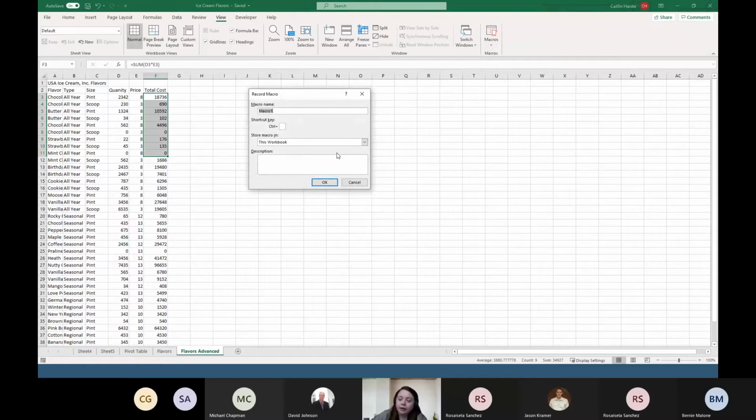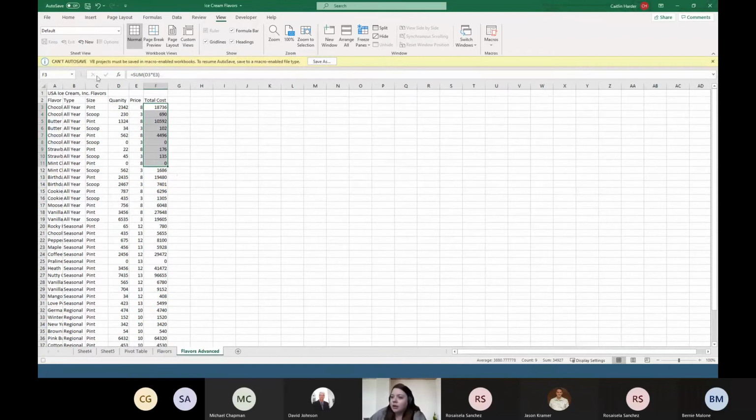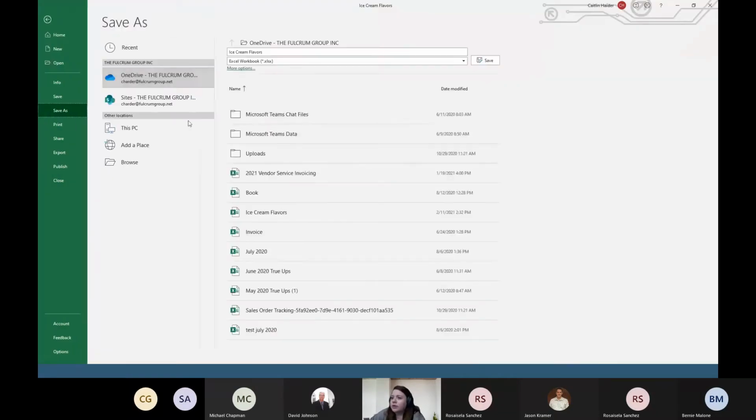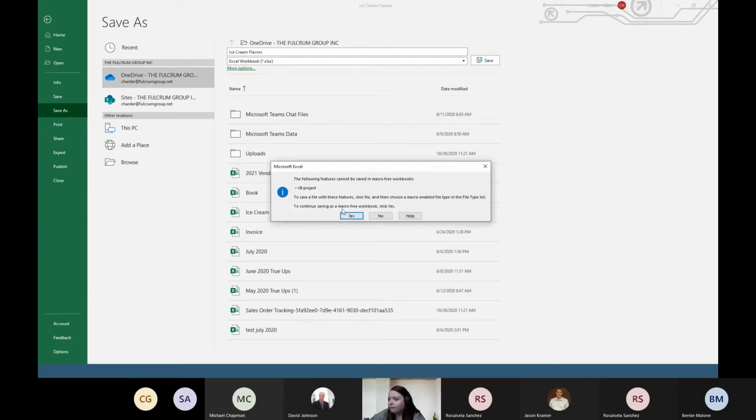You can give a macro name. It does not allow spacing, so you can use an underscore. I'm going to say flavor data. Okay, so I have to resave it as something else. Save.